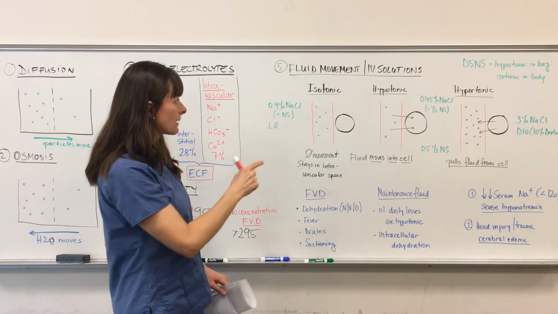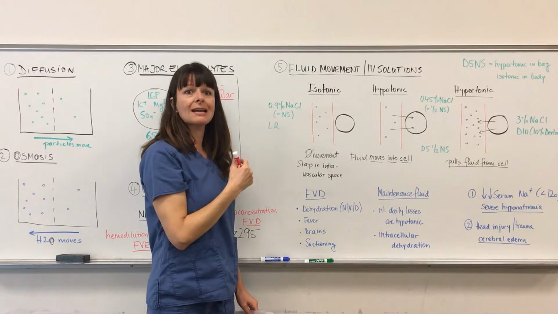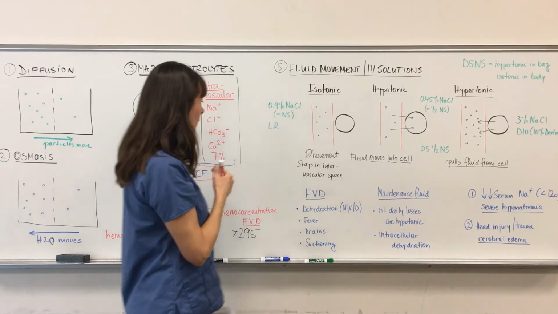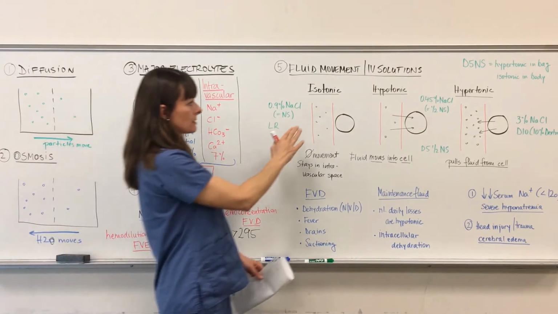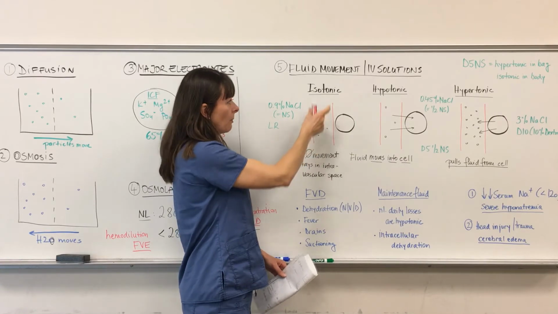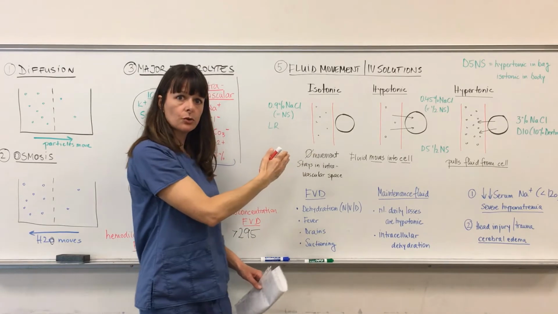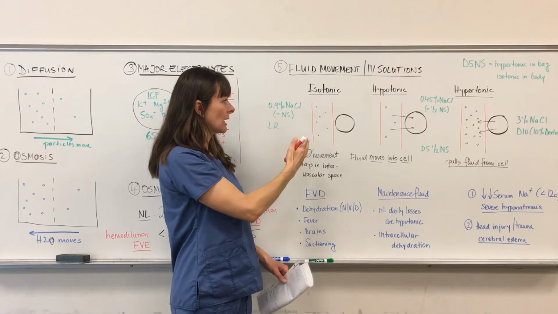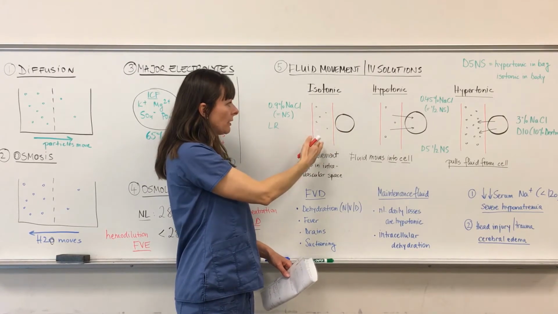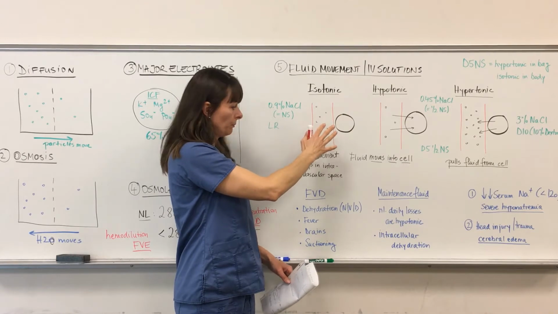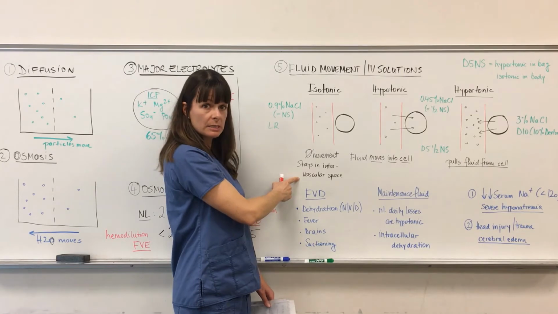First of all, isotonic IV solutions have the same concentration as the plasma. So in a beaker, it would look the same. There would be the same concentration on either side, hence there will be no fluid movement. The body will strive for homeostasis, but since the concentration of the IV solution that we're giving the patient is the same as in the intracellular space or as the serum osmolarity, fluids will not move. Hence, there's no fluid movement and the fluid stays in the intravascular space.